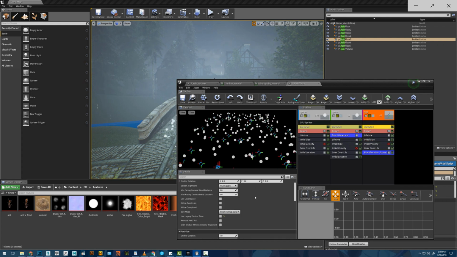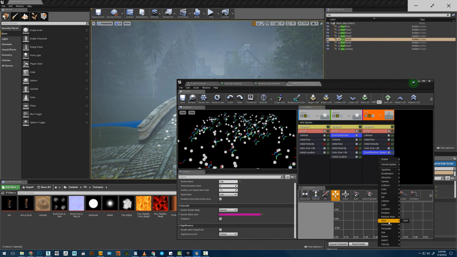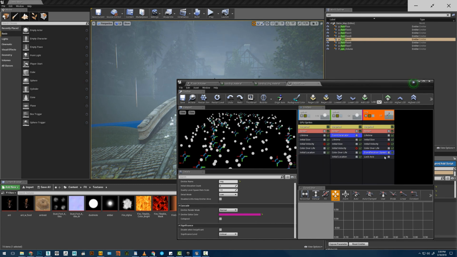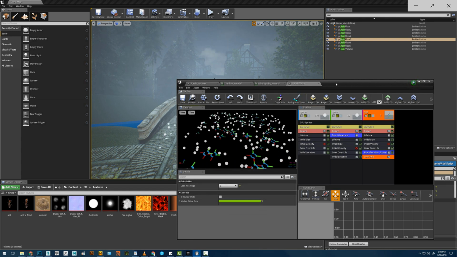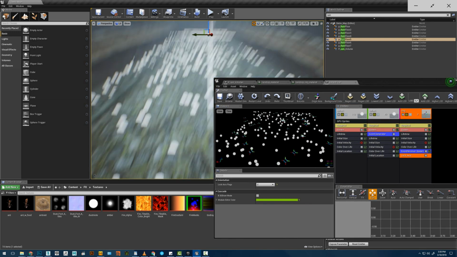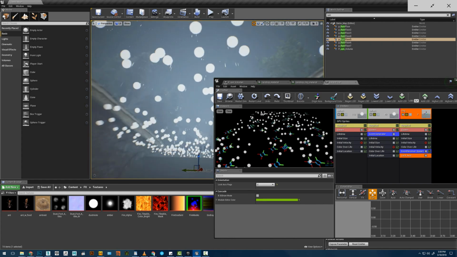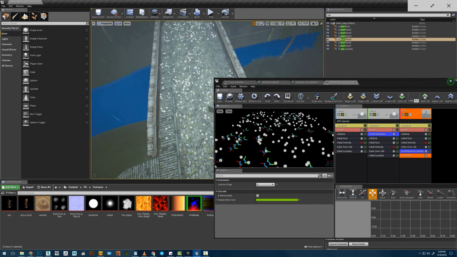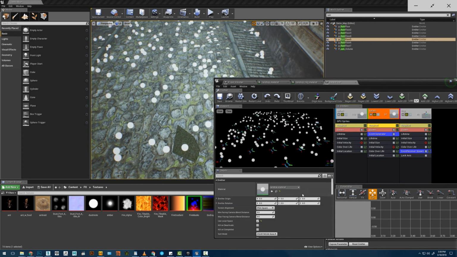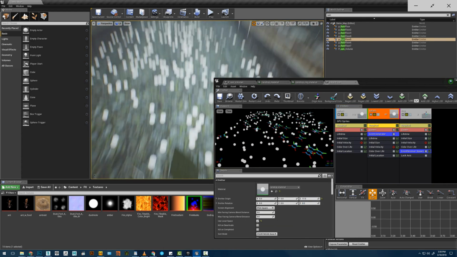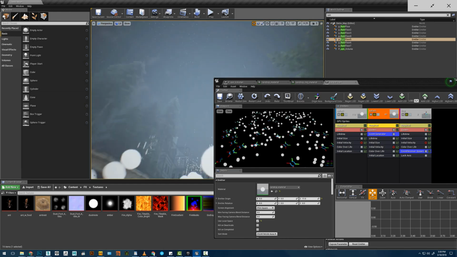I also want this to be locked axis, Z. It's not showing. For some reason it's not showing. Let's see if it shows now. Could be that it's inverted.